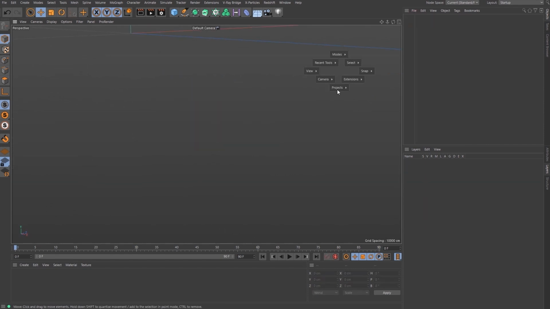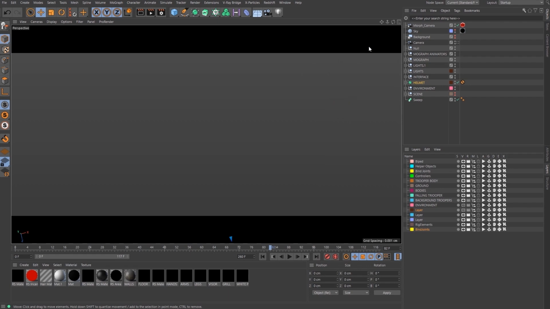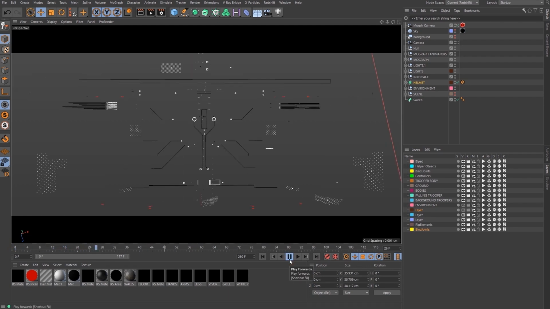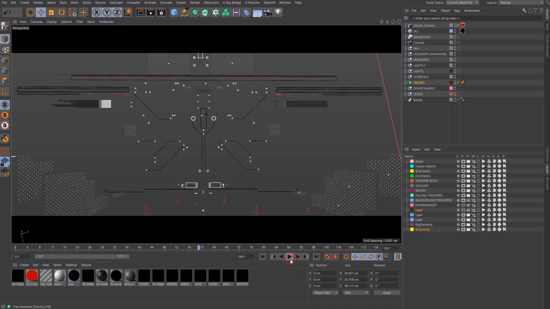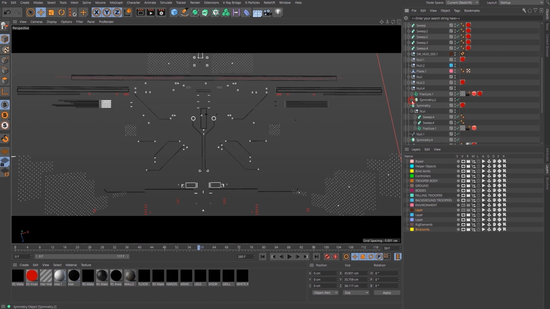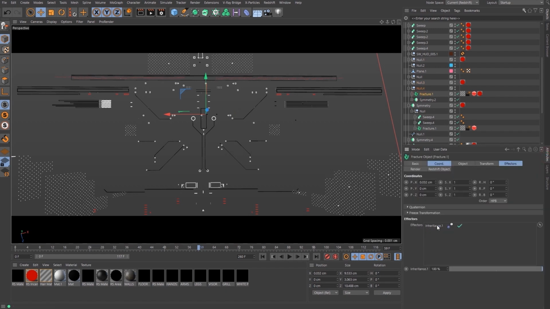If I jump back into our Cinema 4D file, you can see that a lot of this stuff is animated in a nice way. Some of it, for the lines, I animated by hand using Sweep. But for a lot of these elements, I used an Inheritance effector. If I jump into this Fracture object, you can see I'm using inheritance.